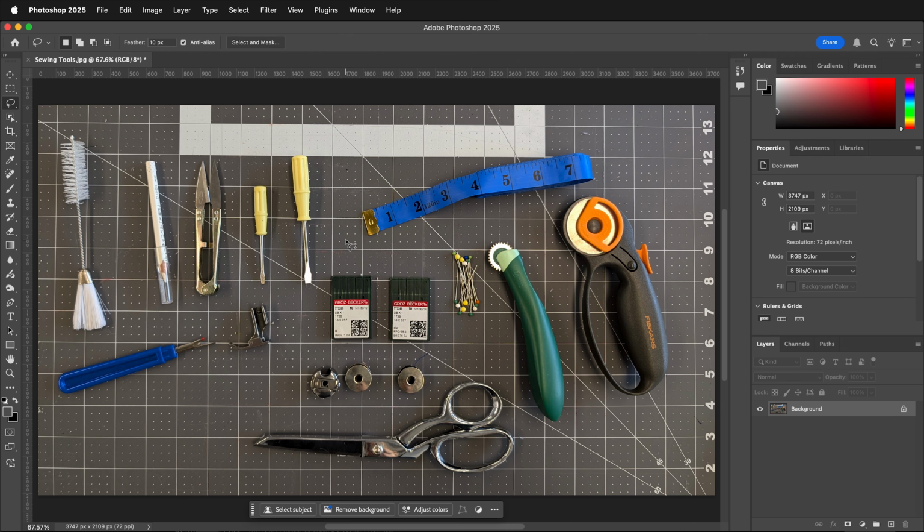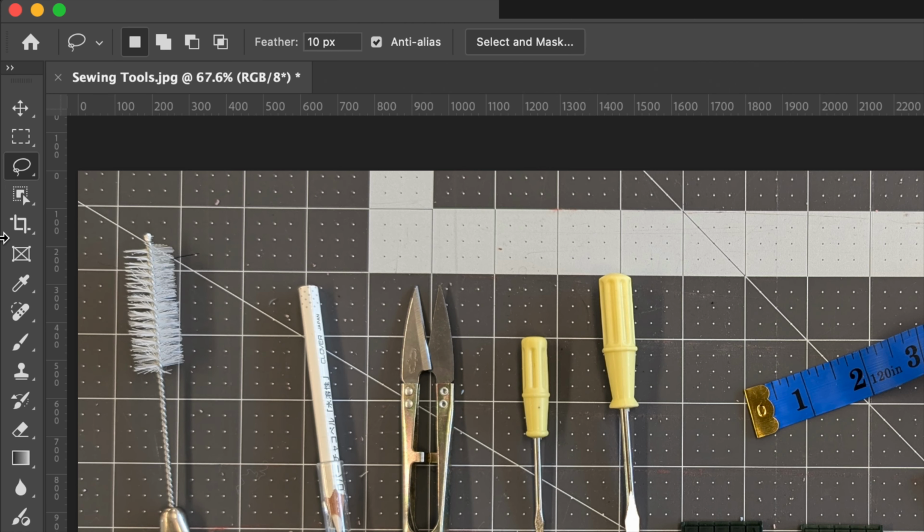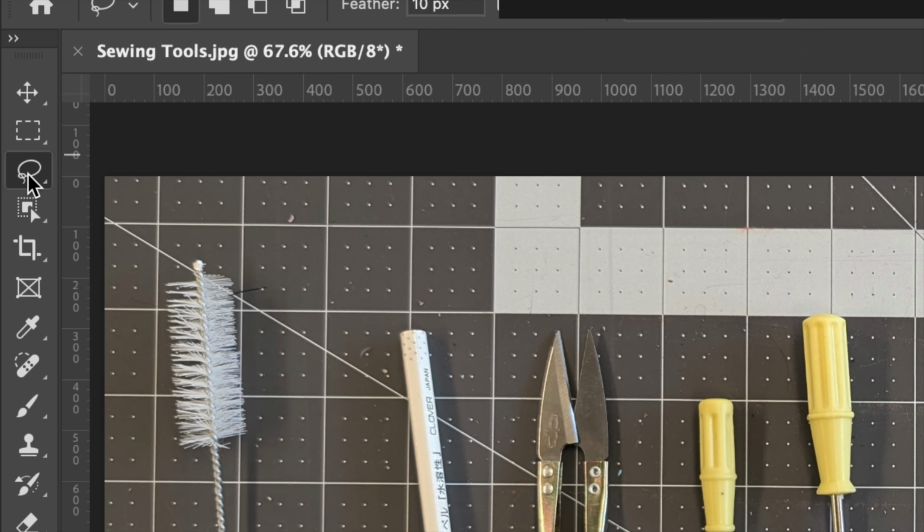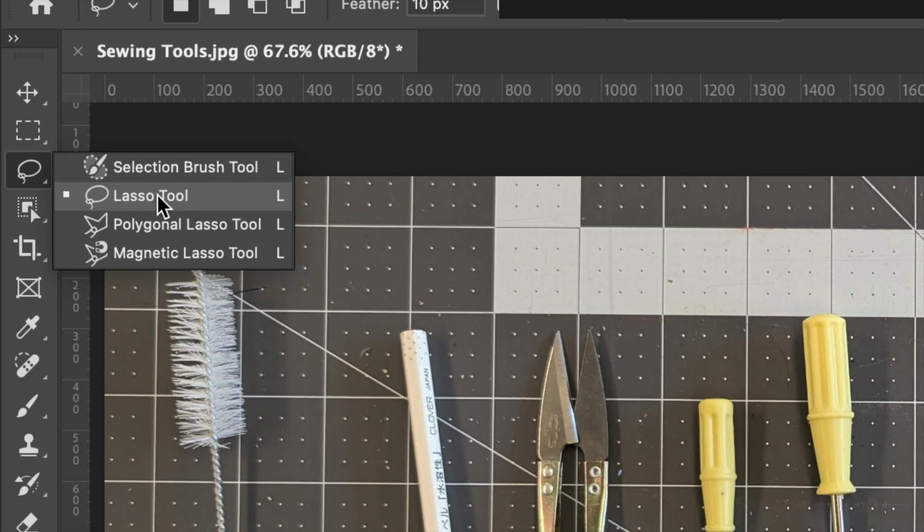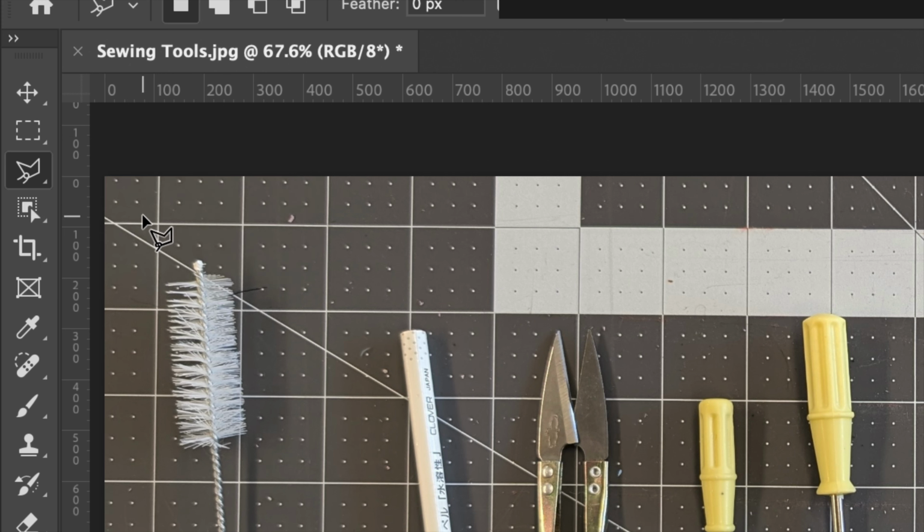How do you use the Polygon Lasso tool in Photoshop to make selections? The Polygon Lasso tool is a basic selection tool in Photoshop, but it's very powerful when you use it for the appropriate things. Where is the Polygon Lasso tool in Photoshop? If you look up at the toolbar and you see the lasso tools, click and hold, and then you can select the Polygon Lasso tool. You can also press Shift L to cycle through the different lasso tools.